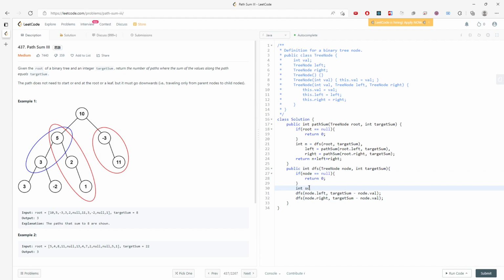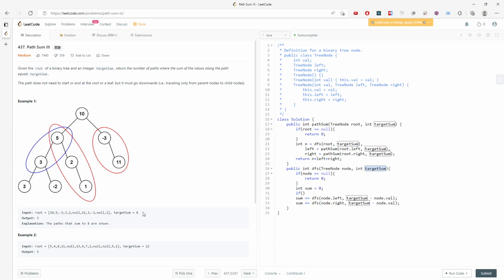So in this case, I'm saying int sum equal to 0. This is the path for the left, and this is the path for the right. But the problem is I still haven't incremented my sum. If I decrement my target sum, at some point you will definitely find that the target sum is equal to root.val.